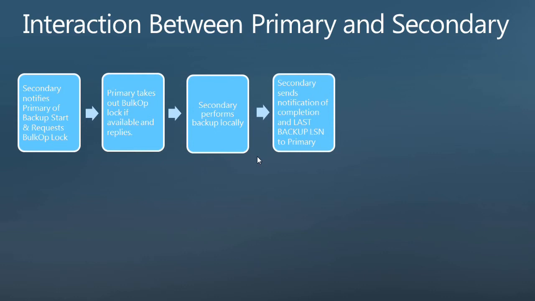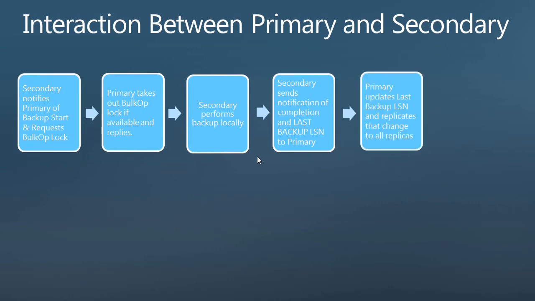When the secondary is done with its backup, it's going to send notification that it's done back to the primary, and it will send in that notification package the log sequence number that was active in the log at the point that it stopped copying data out of the transaction log, because even database backups copy data from the log. So this is the record of what the last backup LSN is, and it gets sent to the primary with that package. The primary will then update the last backup LSN in its copy of the database, which is the updatable copy, and that's the one that is used for the next backup.